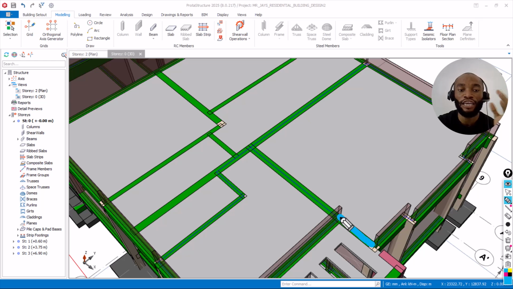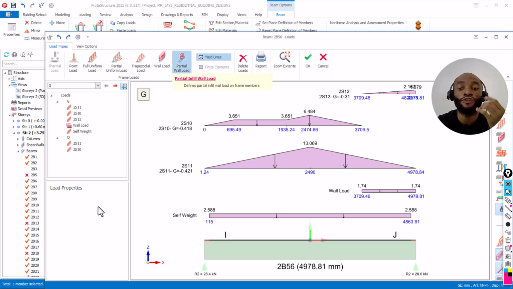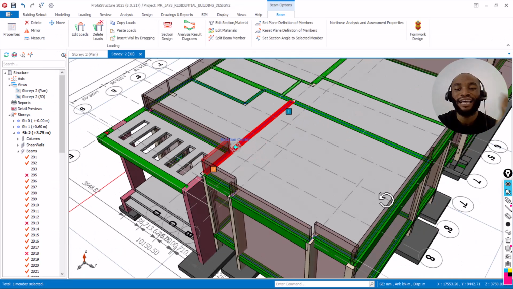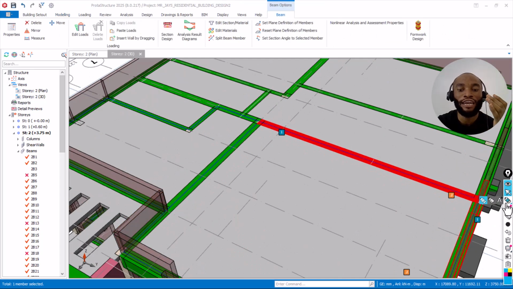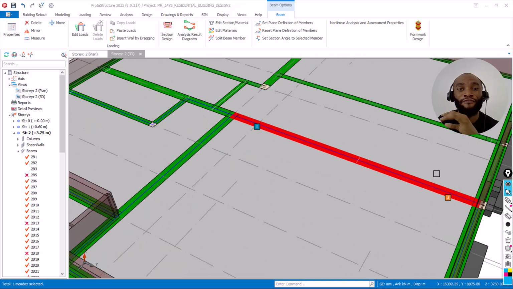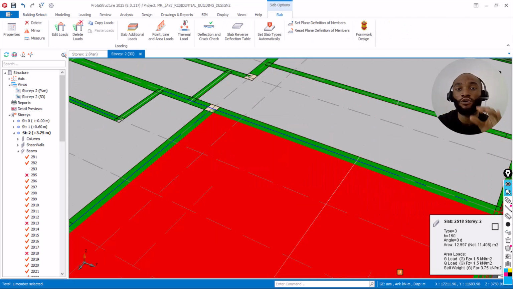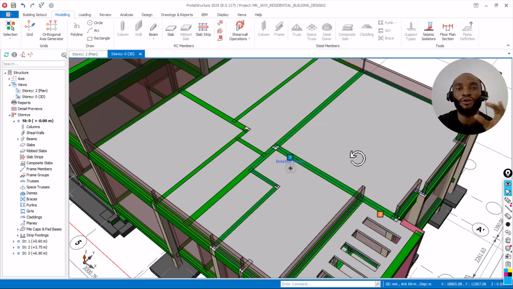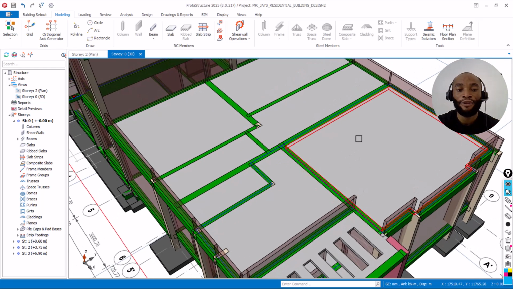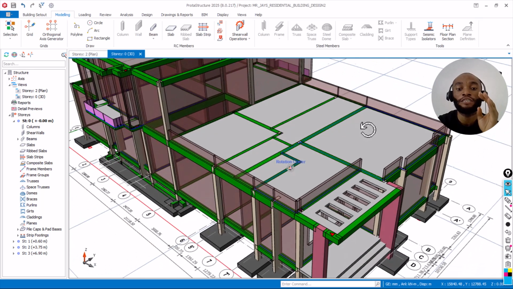Before this time, we normally go to the wall load editor, pick the partial wall load, and then begin to calculate the length and the width where the block wall load is to be inserted. In this video, this will be very fast and very simple, and you can use this method to model any kind of partial wall load at any length of beam or at any portion. Okay, let's now go and model this partial wall load.